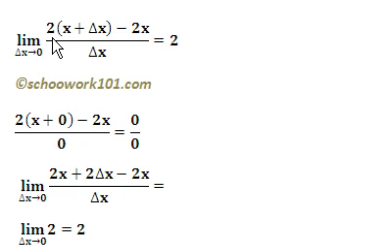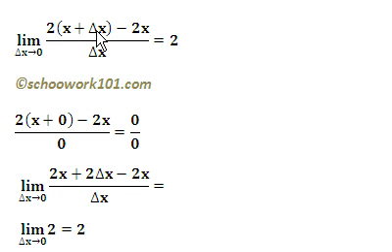We have the limit of 2 times, and in parentheses, x plus delta x, minus 2x, all over delta x, as delta x approaches 0. So we want to do the direct substitution, plugging 0 in for where there is a delta x. And as you can see, I do that. And once we simplify this, we end up getting 0 over 0. So that means that we need to look at this and either try to simplify it down or maybe some other technique, but it's looking like we just need to simplify this down.